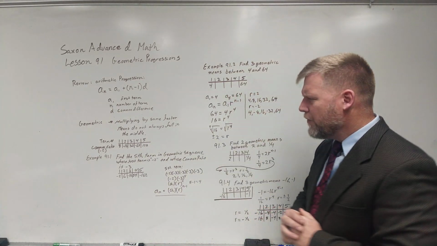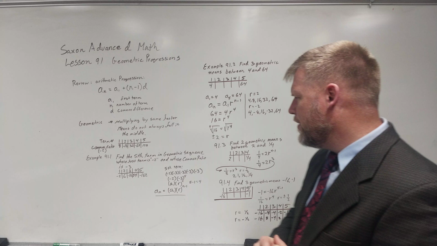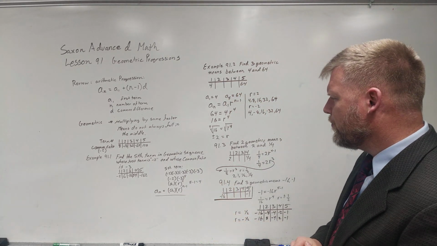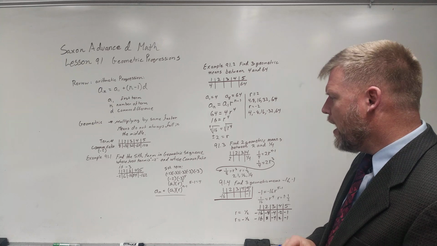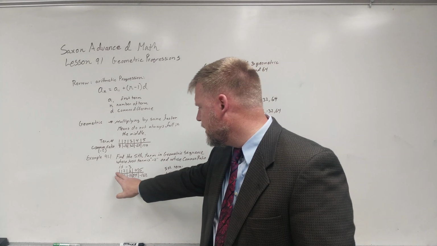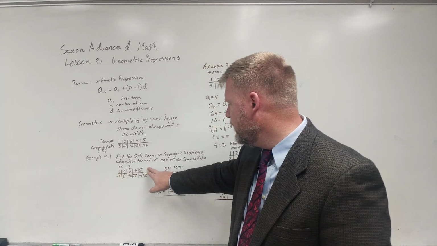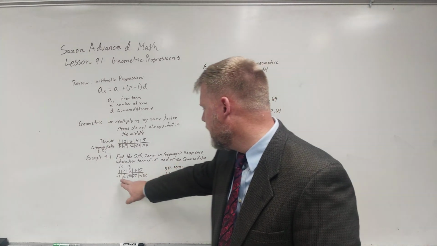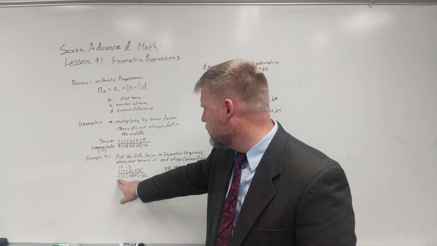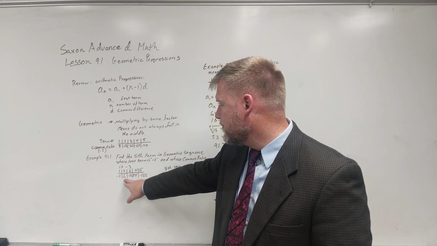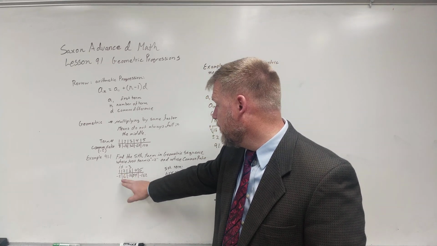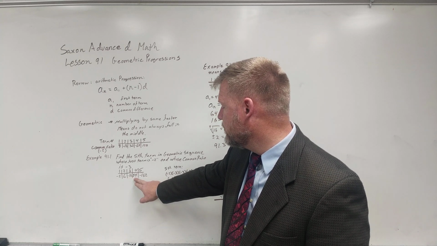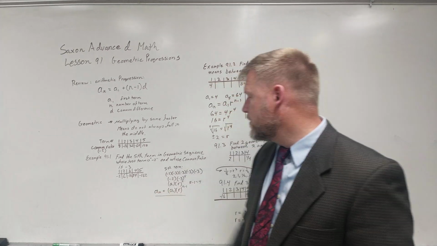Now, let's look at example 91.1. Find the fifth term in the geometric sequence whose first term is -2 and whose common ratio is -3. Now, I like to actually put these in order like this, 1, 2, 3, 4, 5. And they said whose first term is -2, right? And then I would say, well, -2 times -3 is +6, times -3 is -18, times -3 is +54, times -3 is -162.